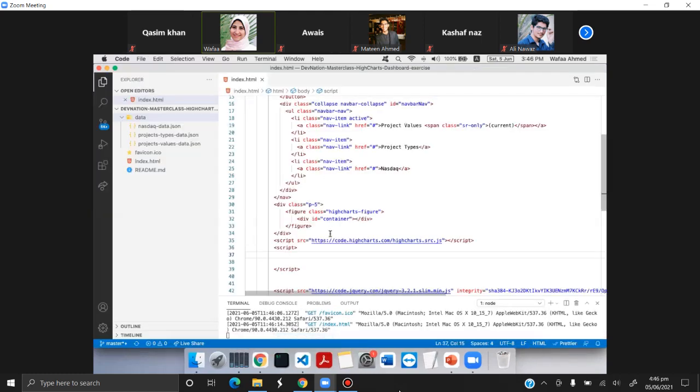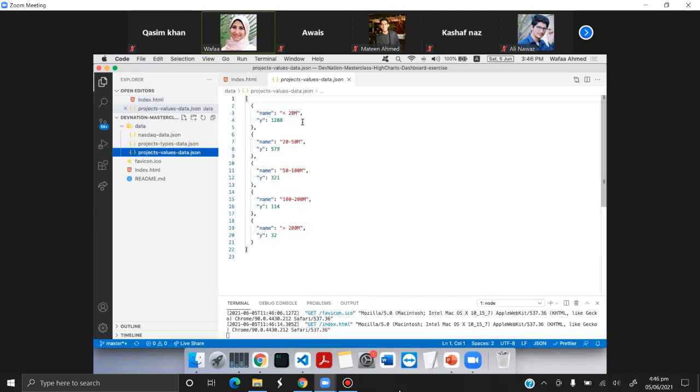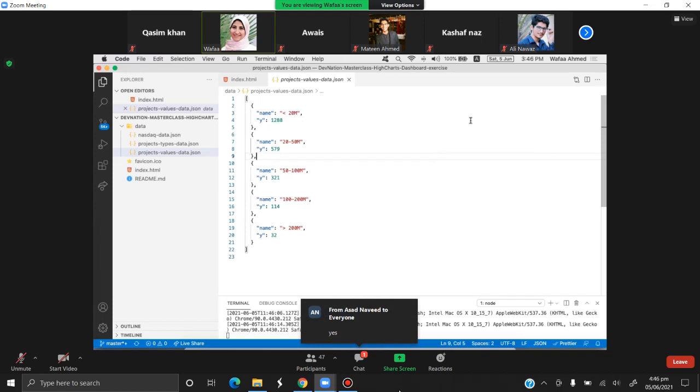To do that, we need data. This data we are going to get from this JSON file. Very simple JSON file. Do you guys know what JSON is? JSON, in a very short description, is JavaScript Object Notation. So it's a JavaScript object that represents data.